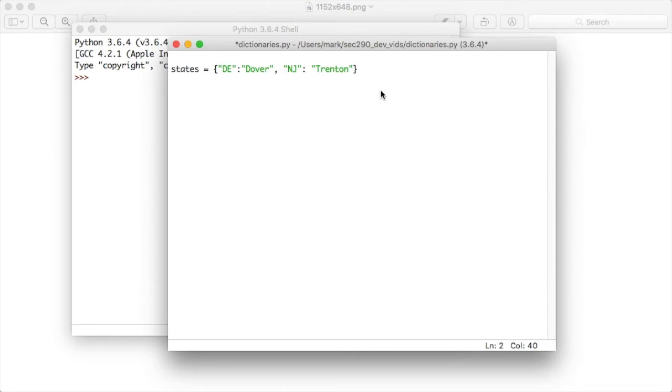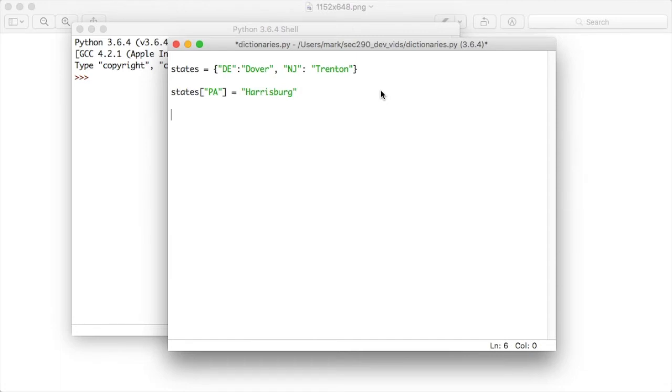All right, so how would we add an item to a dictionary? Well, we could do it like this. States with a bracket here, and let's pick the next one as Pennsylvania, equals Harrisburg.